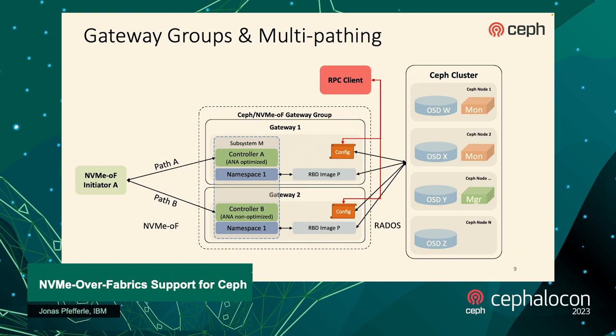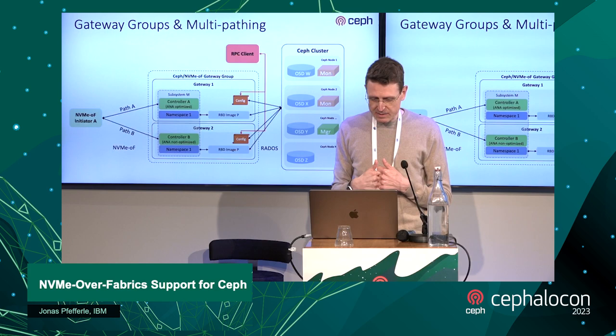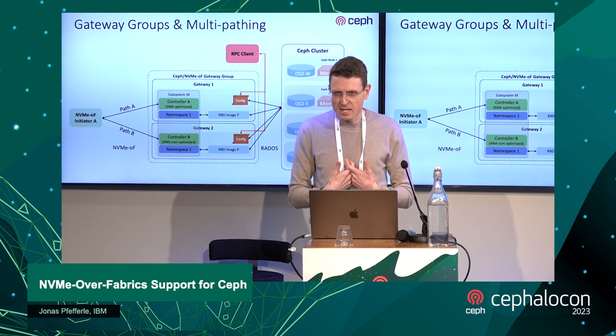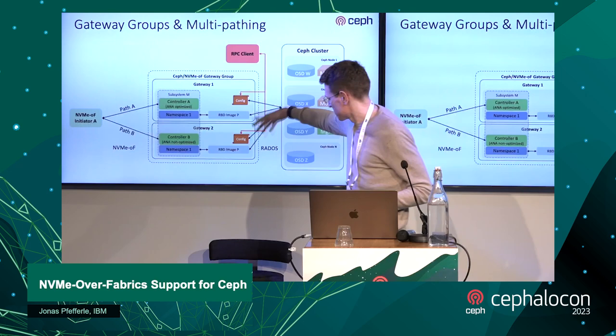And how do they share the same configuration, as I told you before? We store the configuration in Ceph, in OMAP, and we let them read the same OMAP from this object, and we use the watch notify mechanism in Ceph to let them know if one of them changes it. And I told you before, we have this RPC client with which you can set up the configuration, and you can do RPC requests to any gateway in a group, and it will change the configuration for the whole group, right? Since the configuration is shared. That also means if a gateway is down, you don't lose the ability to control the configuration. You can always do this by choosing any of them and changing the configuration.